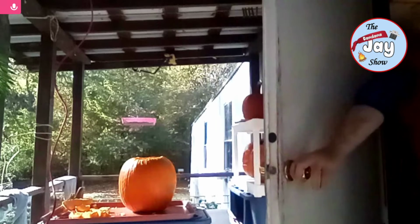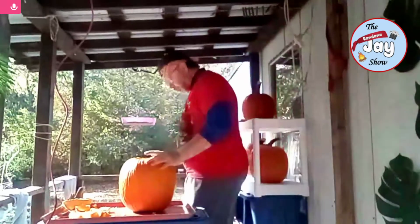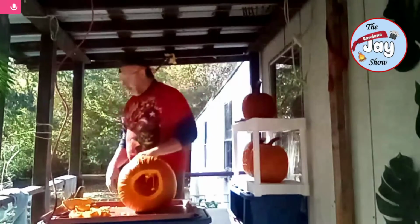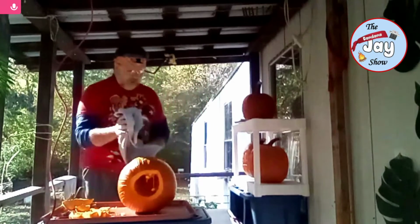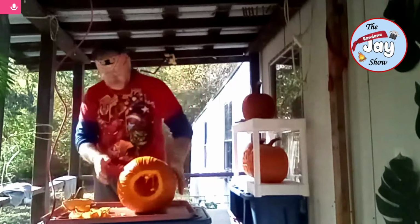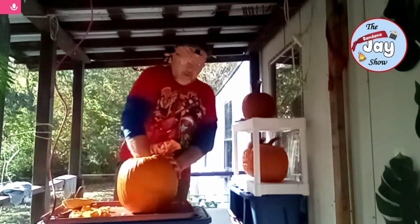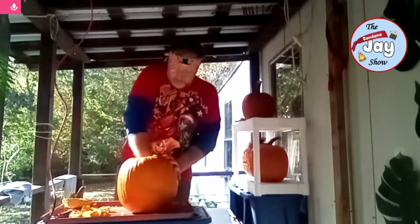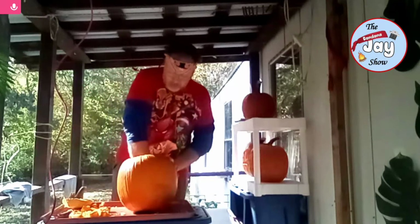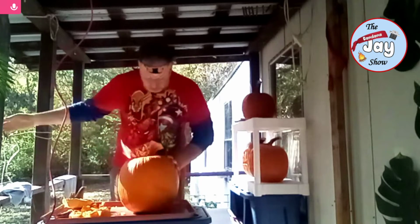And that's the last of the seeds. So you can just leave them all over there, clean it, whatever. Okie dokie. So that's something you might want to consider doing and have fun with your kids. It's a great way to learn farming, because you'll be surprised how much you can learn just from growing a pumpkin or any plant. You'll get a good wealth of experience out of it and have a lot of fun at the same time.